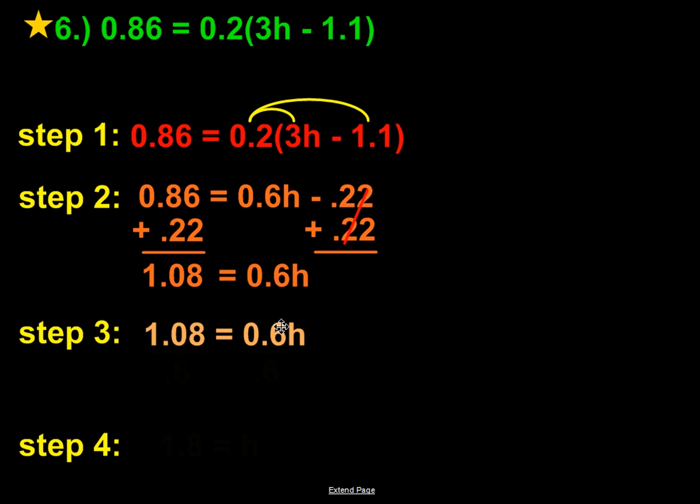Now we want to eliminate and isolate h. We want to eliminate the number. So we're going to do that by dividing by 0.6. That should cancel each other out. And we also have to divide by 0.6 over here. Now, keep in mind, when you divide by 0.6, you're going to have to move this decimal to that side. And if you do that, you're going to have to move the decimal over here. So really, you're taking 10.8 and dividing it by 6. I'm not going to go ahead and do the work for you because I think you can do that. But I will tell you that if you go ahead and do that division, your answer should be 1.8. So you should have 1.8 equals h.